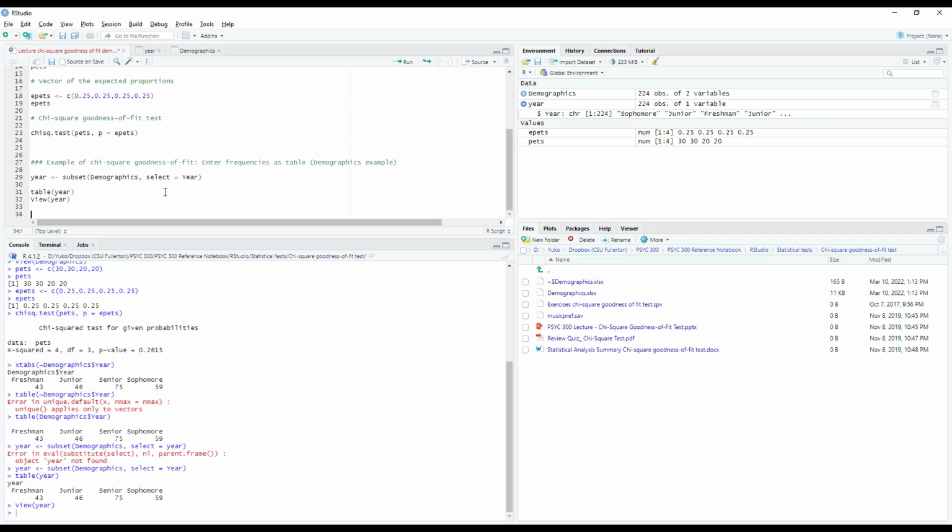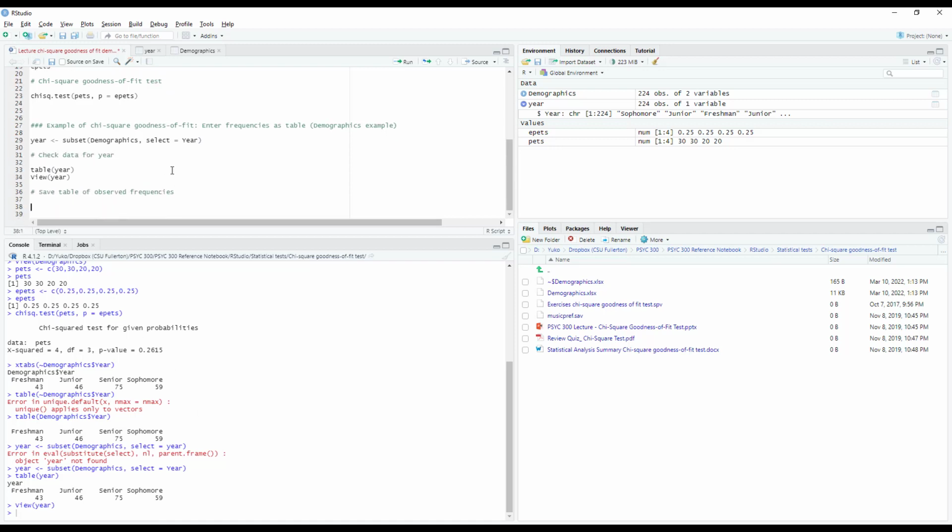And so what we want to do is to save the table of frequencies like this into RStudio so that it can be used inside the chi-square test. And in order to do that, you can create another object. And so let's say that I wanted to call it table. Whoa, that is not what I wanted to type. Table year. And you can ask RStudio to save the table that you had of frequencies, observed frequencies, inside this object table year.